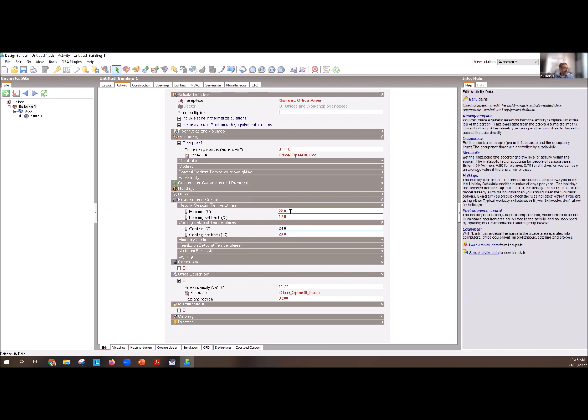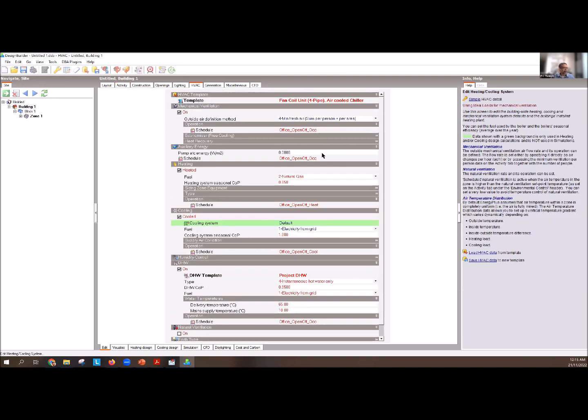My heating is set at 22 degrees centigrade. It tells me if I want to maintain 24 degrees centigrade during these times, when the air conditioning system is running, how much energy do I need? And that's the energy that I just showed you in the simulation tab.